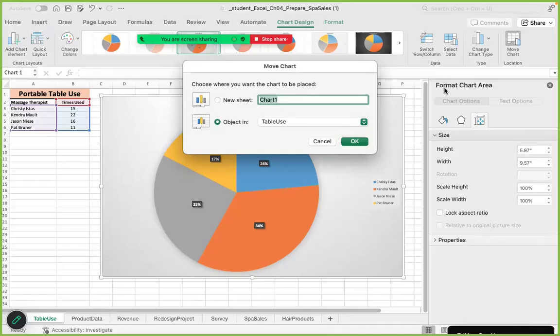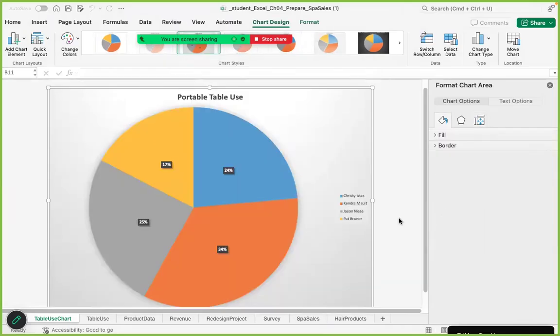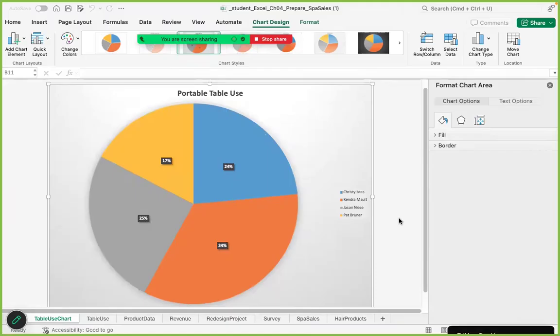It's not a worksheet. And in our particular case, we're going to type the words TableUseChart, where we capitalize the T in Table, the U in Use, and the C in Chart, and we do not put spaces in between those words. When I hit OK, you'll notice that the chart still exists, but it's now not floating over a table. While you saw the grid lines before, now you'll notice we have only the chart here.